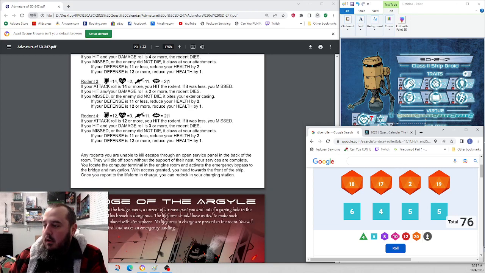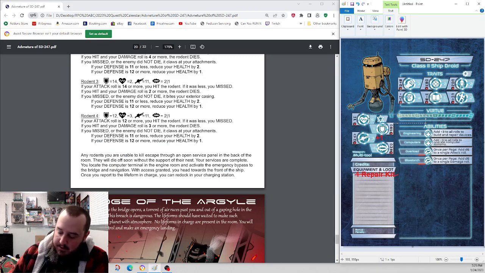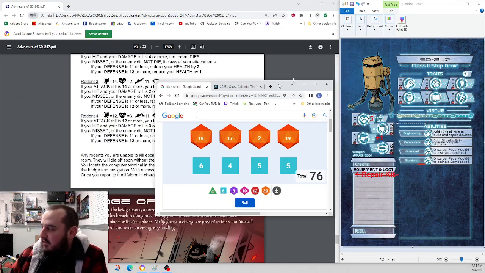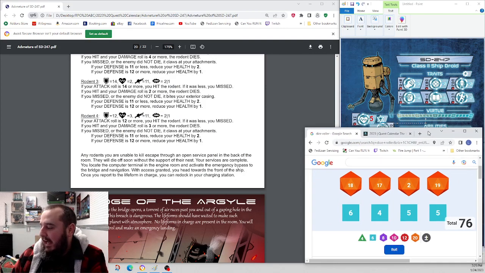Beautiful. Rodent number 3. If your attack roll is 14 or more, it is not. It was a 2 plus 4, 6. And our defense is only 11, so we take 2 damage. We are down to 5. Our second droid here, and we're down to 5. Not great.